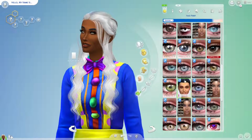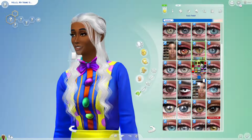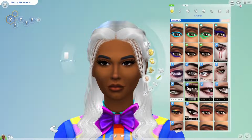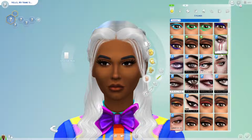Apparently she doesn't get colored contacts. Okay. I think they're black? No, they're really, really dark brown. Okay, makeup girly, let's see. Let's see if your clown outfit matches the makeup. I mean, if I had my way, it would. Okay. I wouldn't normally choose putting white in your eye, like your lash, like, what is it called?